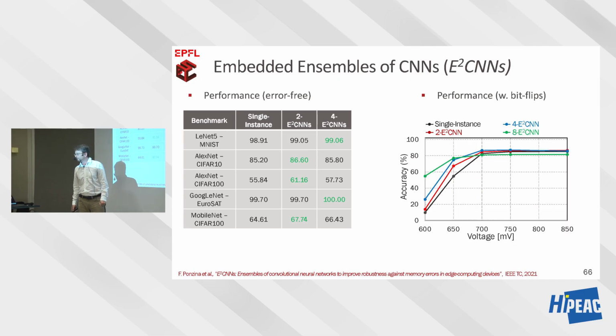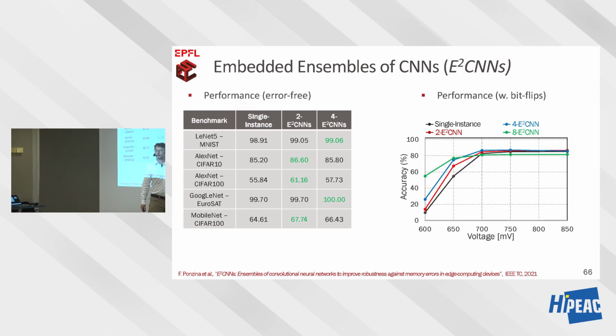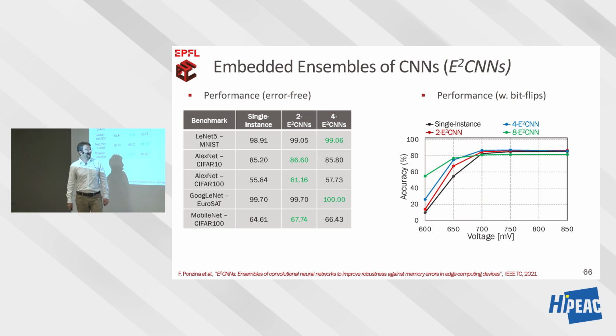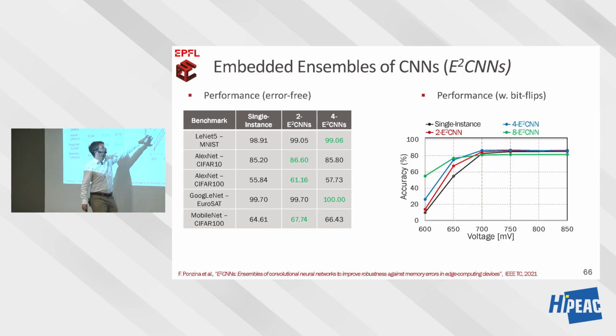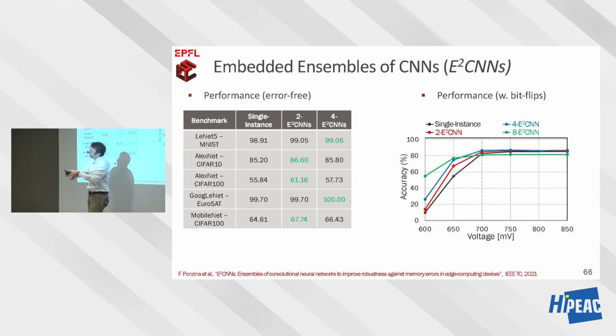Yes? Could you explain why for higher voltages the 8 ensembles perform worse than the other ensembles? Yes. So the question is why this green line doesn't reach a good level for high voltages. And the reason is that here we are pruning our model very aggressively. We are using a model which is 1/8 of the initial one. So it's a very small model as an instance. So even if we replicate it 8 times, our quality of service and so our accuracy would suffer. Other questions?